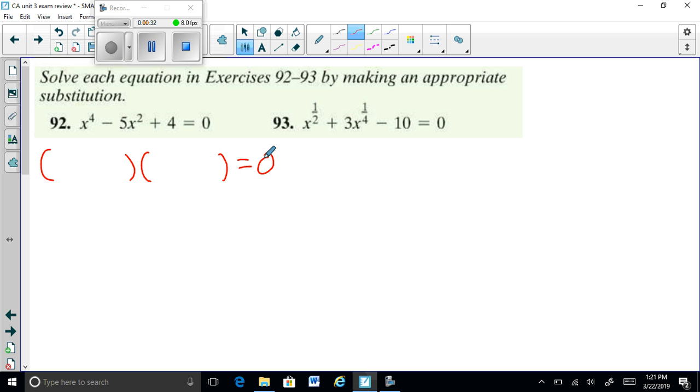Now, if you're comfortable with that and that's the way you want to do it, then go for it. But the way I think about it is, you're doing the reverse FOIL, right? This is what the first two multiply to give you, then the outer plus the inner, right? And then the last two multiply to give you 4, right? So we're just unfoiling this. And so the way I get to x to the fourth power is it's going to be an x squared, because x squared times x squared is x to the fourth.